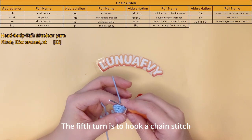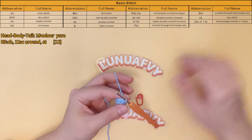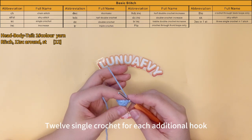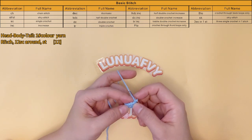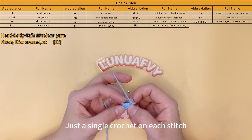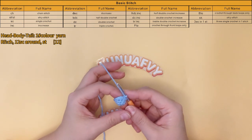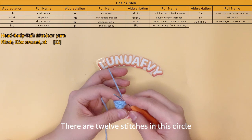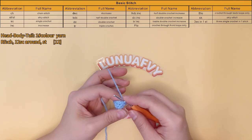The 5th round is to hook a chain stitch. 12 single crochet for each additional hook. Just a single crochet on each stitch. Finally hook a slip stitch. There are 12 stitches in this circle.